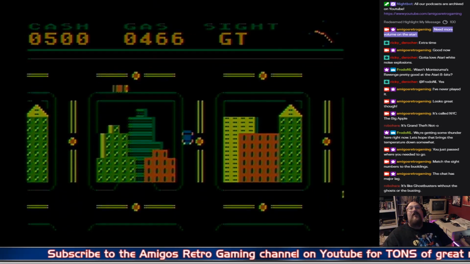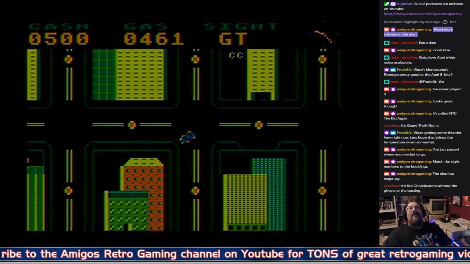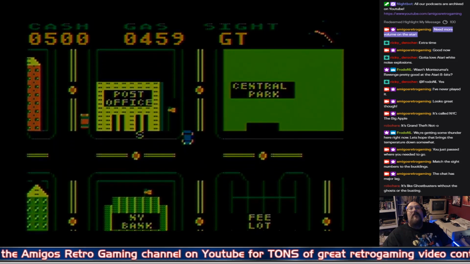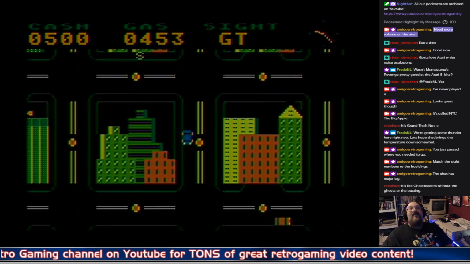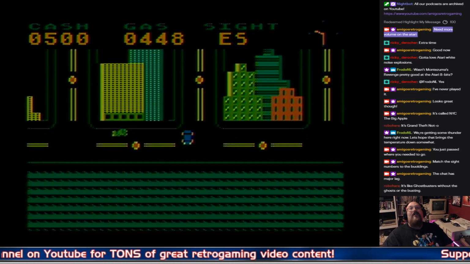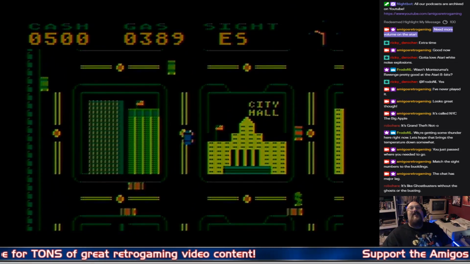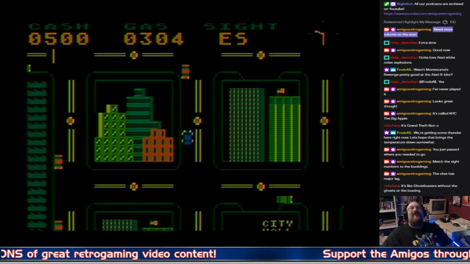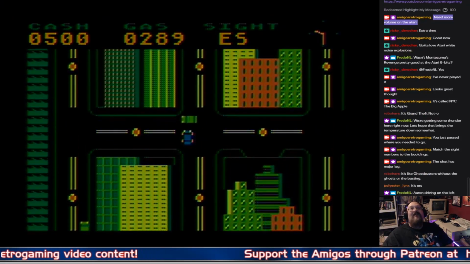The mart. There's the freaking post office now. Dadgummit. Oh, I like the fact that there are wrecked cars all over the place. Oh. Hospital. Oh.